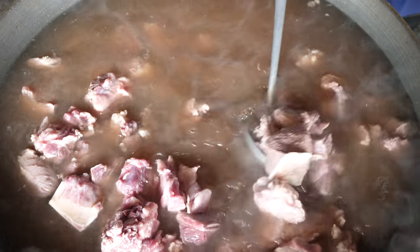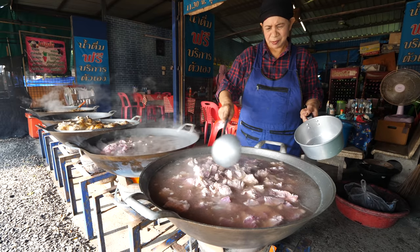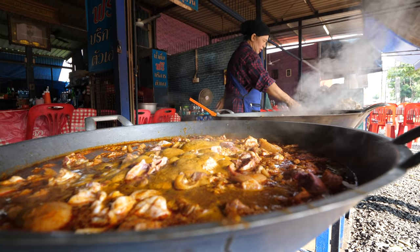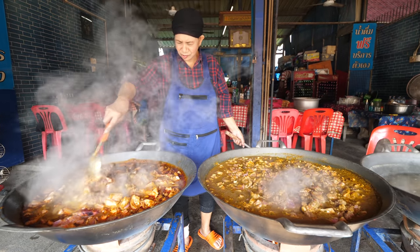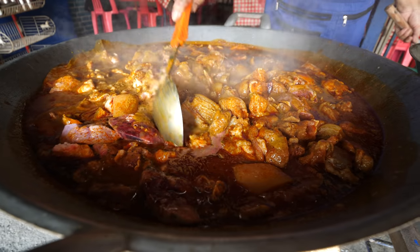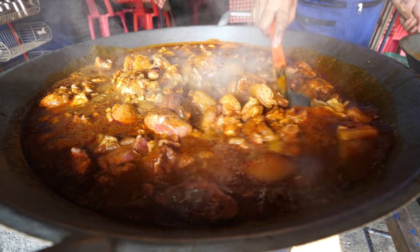Without a doubt, one of the coolest meat street food restaurants I have seen in all of Thailand. And the aromas going up, the massive pots, the massive jacuzzis of boiling meat. It's absolutely insane. And you can just tell her years and years of experience, her expertise. When you cook on this level, in this size, it's all about the proportions, it's all about the ratios. There's no recipe, she's just dumping ingredients in. She knows by the size of the pan, the amount of ingredients, the amount of meat that need to combine with the amount of spices, with the amount of herbs. It's all experience.